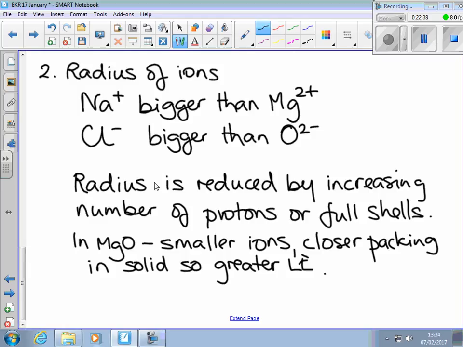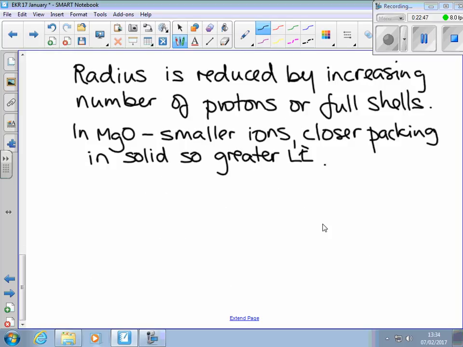Generally speaking, lattice enthalpy will fall as you go down the periodic table. So if you were to compare lithium chloride, sodium chloride, potassium chloride, the lattice enthalpy will fall because the metal ions are getting bigger. And if you go down the halogens, then sodium fluoride, sodium chloride, and so on, again the lattice enthalpy will fall, but this time because the negative ions are getting bigger. All right. Danger of overcomplicating that.